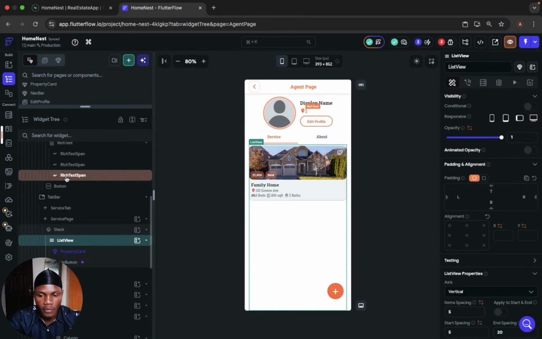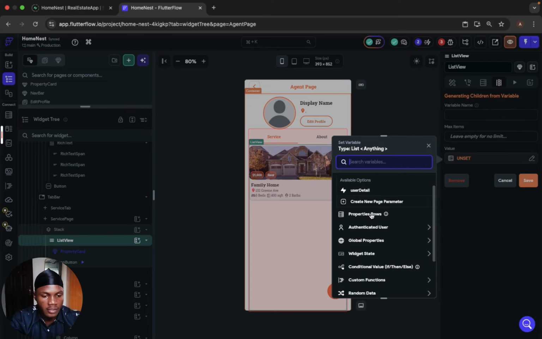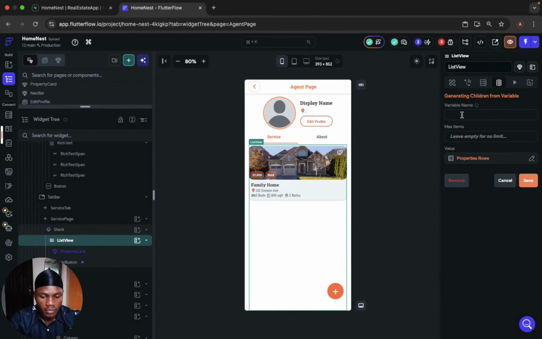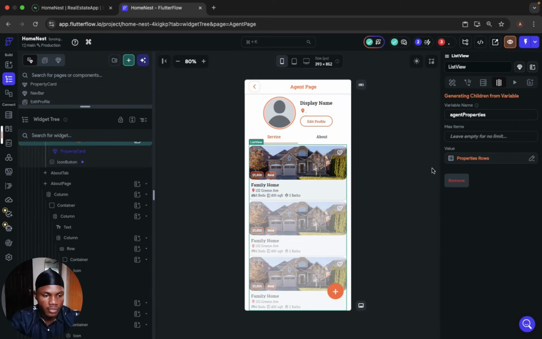So from the list view, I'm going to generate the children dynamically from the query property. I can call this agent properties. So I'm going to save the query.